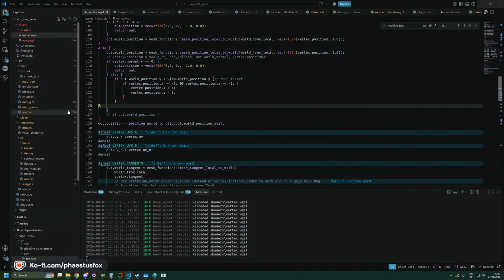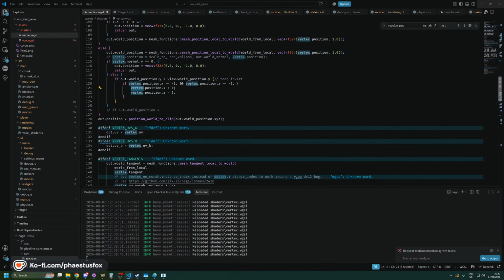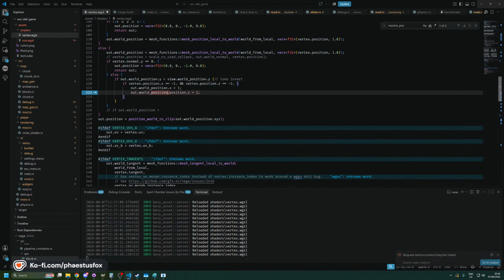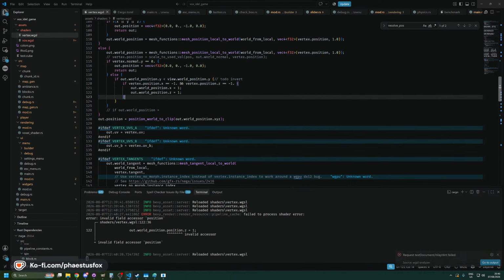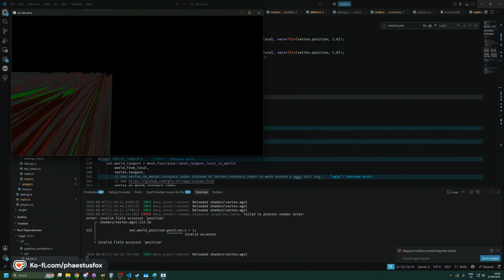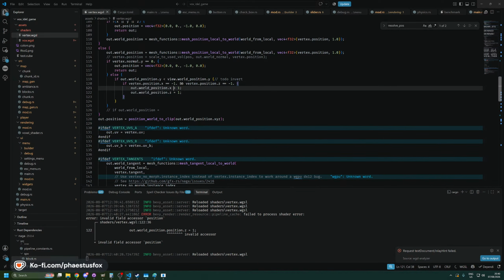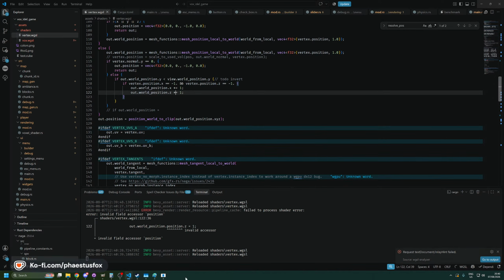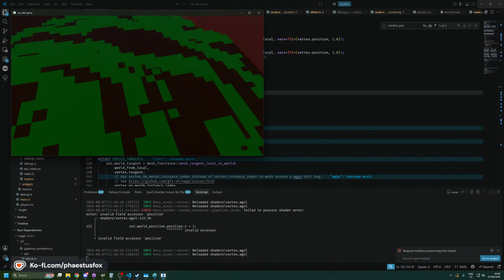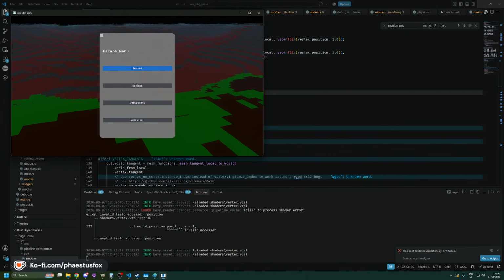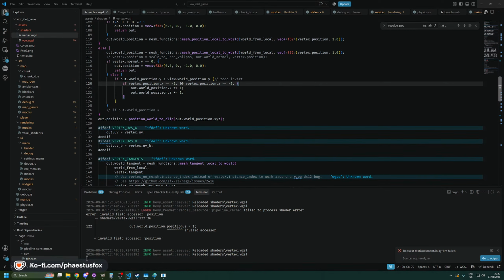So maybe we just need to say that if you are that, then we just need to say out.world position dot z. It's not 1, but if we times equals 1. My issue is I think this is every single triangle.